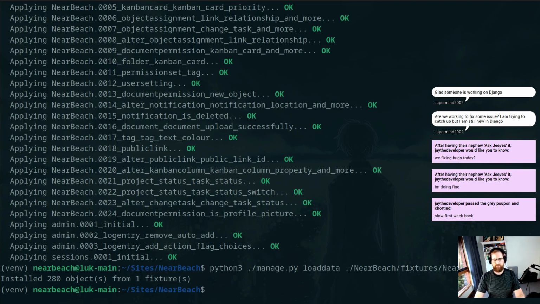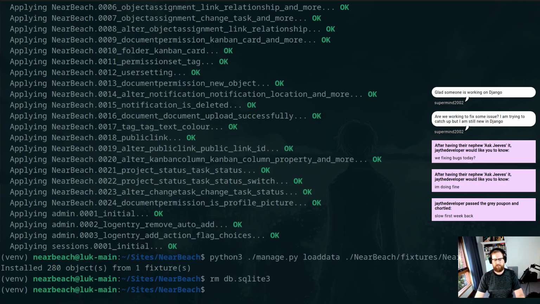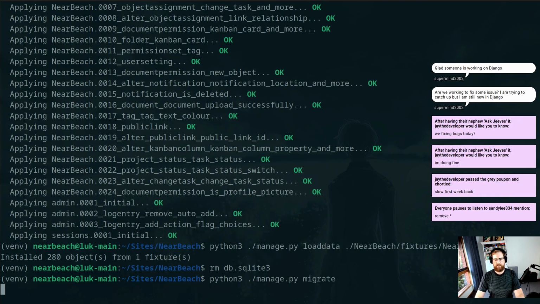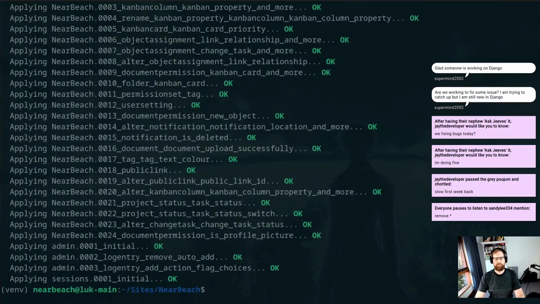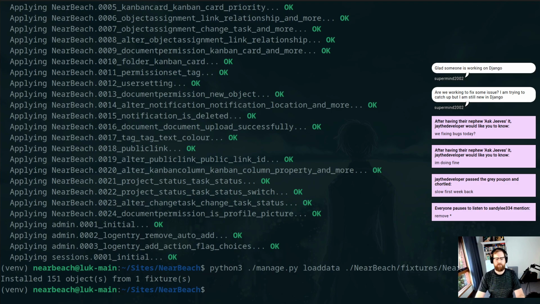All right, cool. Let's remove the database. Python 3 manage migrate. Python 3 manage loaddata NearBeach fixtures, and then we need basic setup. Python 3 manage migrate.